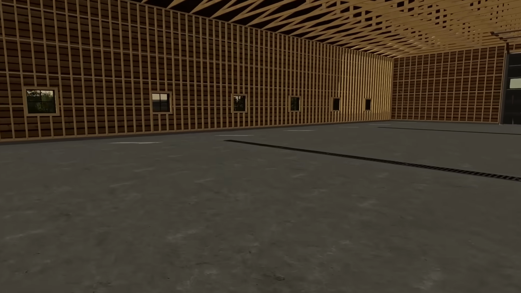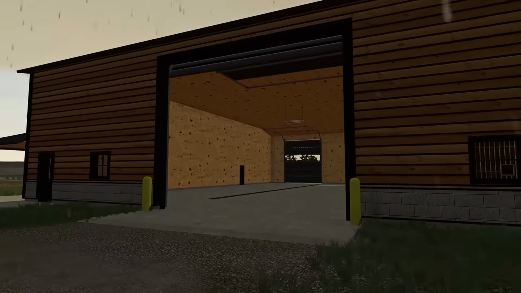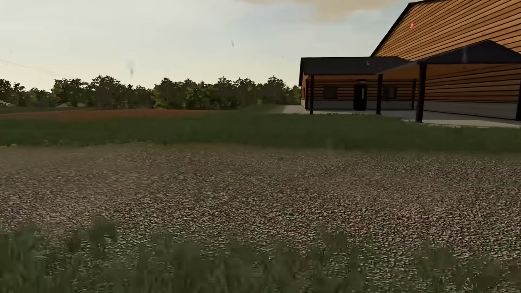Then we got the shed in here. So this is where we'll be storing all of our equipment pretty much. We really don't need any other storage besides this building. And of course, we got the house. I definitely want to be adding more decorations to this place.